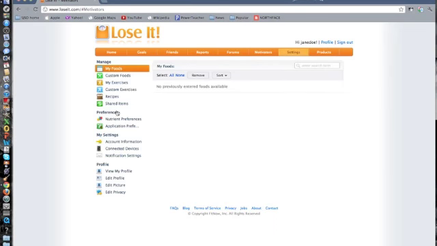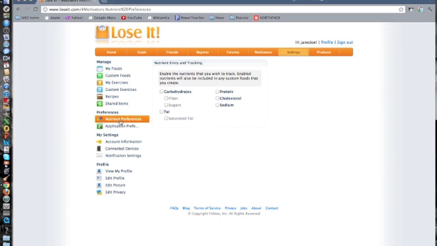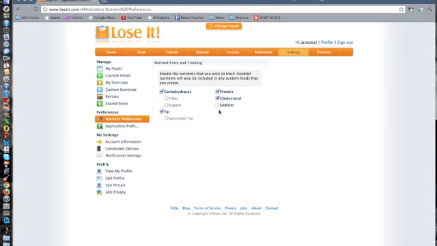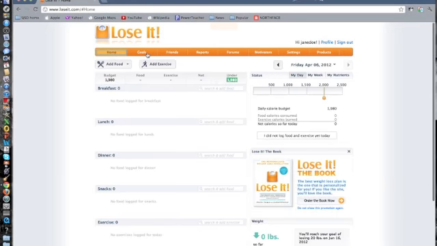In settings, if I go down to nutrient preferences, I can click on carbohydrates, I can click on fats, and if you notice, it'll come up with a little warning. It basically is just telling us that some of this information may not be as accurate. It's okay. I'm going to click OK because I still want to follow that. Save those changes. Does that automatically. Now if I come back to home, I can add a food.